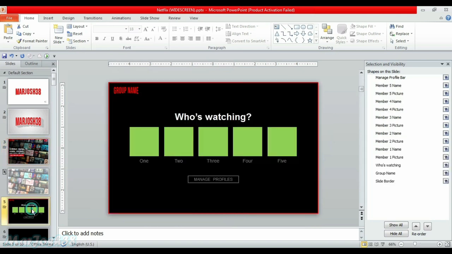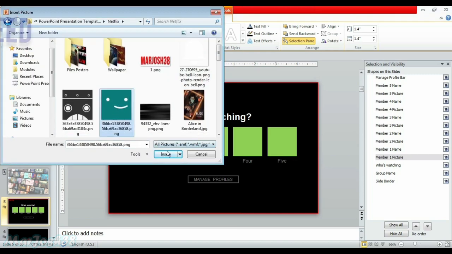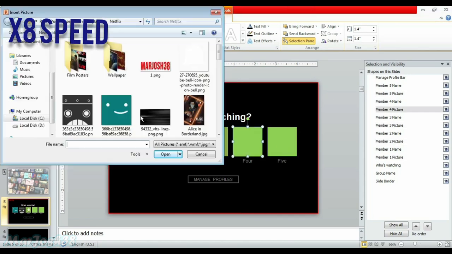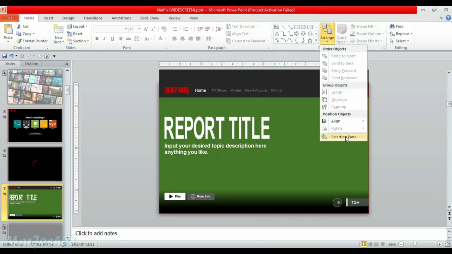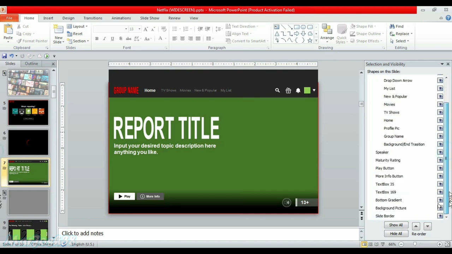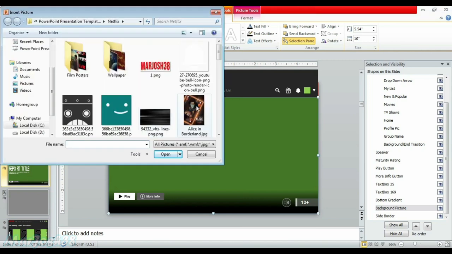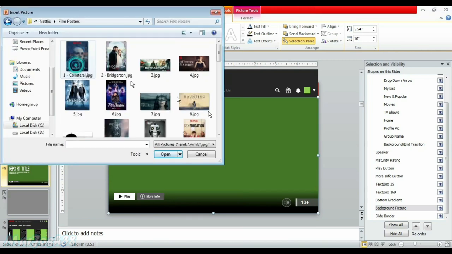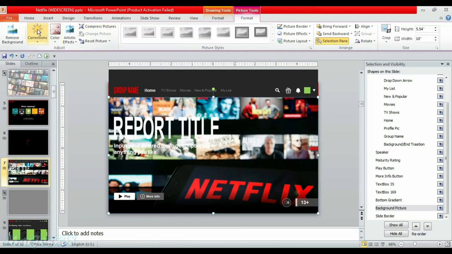The fifth slide of the template contains the group members. The green rectangles serve as profile pictures of the members. In filling the shape, you can use a 1x1 picture to avoid a hassle in adjusting the shape. Taking note all the time, after filling in the picture of a green rectangle that is being used as a background picture of the slide, you must set the brightness to -40% to obtain the effect just like Netflix.